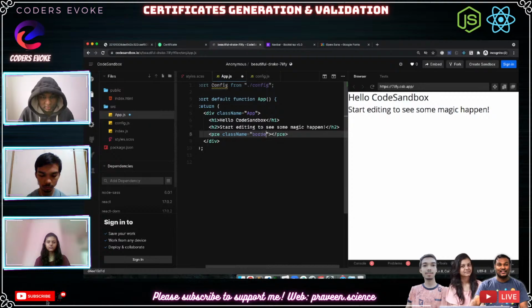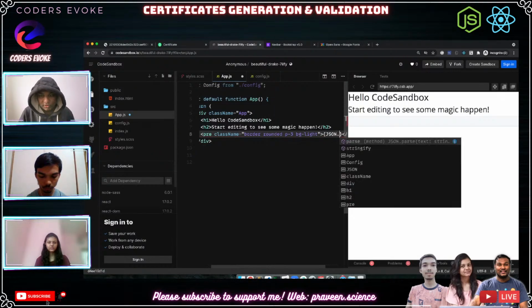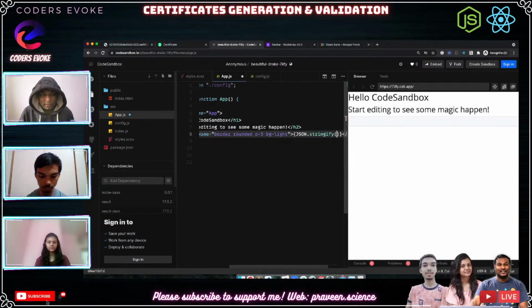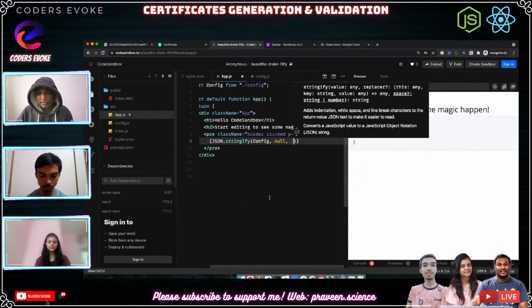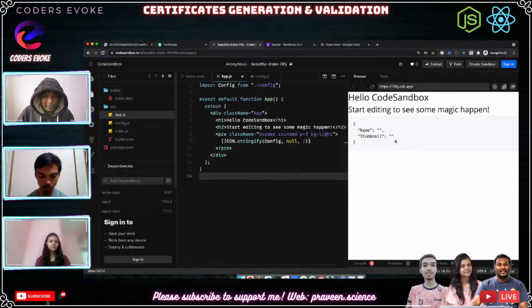So border, rounded, E3, and BG light. Now here, this is one of my favorite ways of debugging things. I put JSON.stringify, and then put config, comma, null, comma 2. So if I do this, I'll be able to get whatever we have written in there.